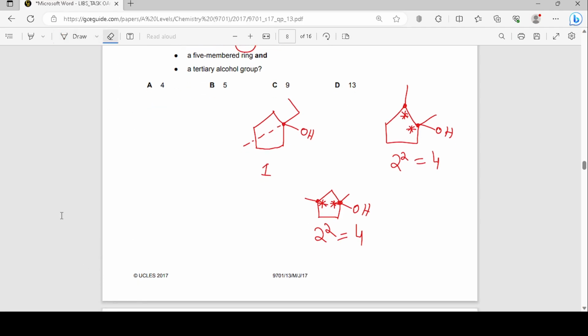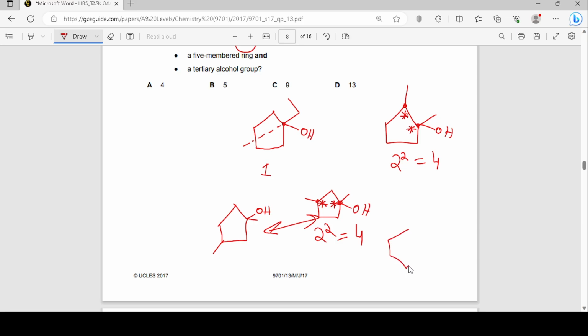And so in total, I really can't think of any other compound, to be honest. If you can, that's a good thing, but you can't really, because OH would be here, and then if I had the methyl group here, that's the same thing, right? So 1, 2, 3, 1, 2, 3. So that's the same thing as this.